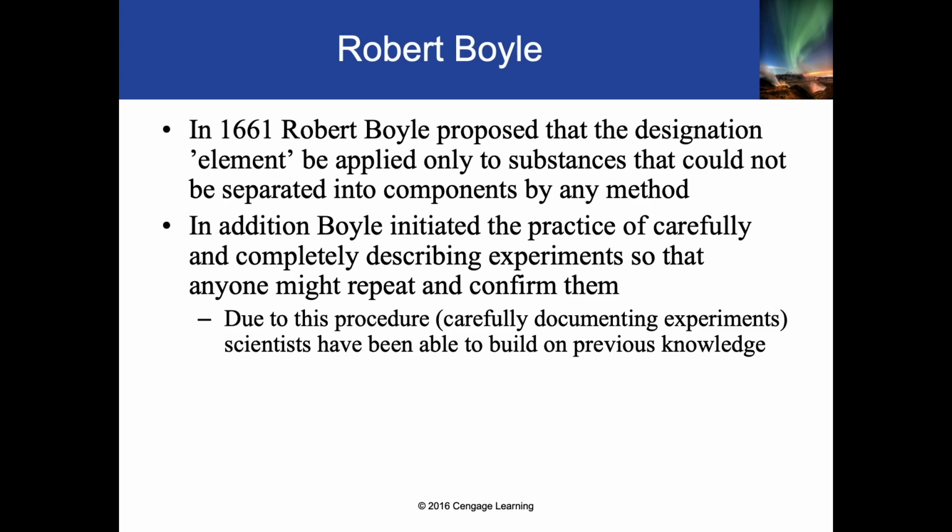In addition, Boyle initiated the practice of carefully and completely describing experiments so that anyone might repeat and confirm them. That's actually the basis of all science today. I don't make you guys do this in lab, but usually in a lab, especially the majors lab, they have to write down every single thing they do in a notebook so that somebody can come after them and do the experiment again to make sure they did it right. It's a process we call peer review, and it ensures that experiments are being done correctly. It's especially helpful in drug discovery.